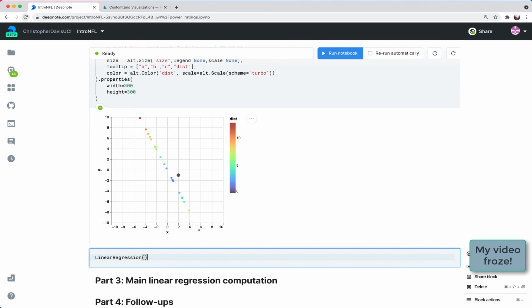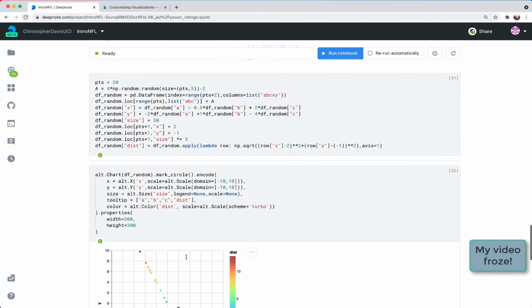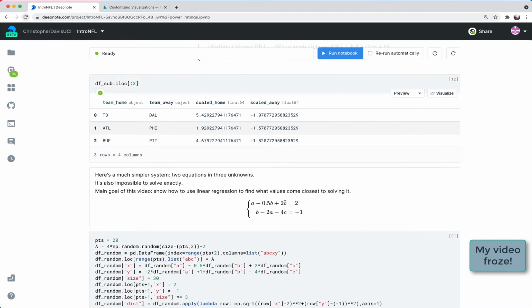So we imported this thing called linear regression, and I generate a new linear regression object by using this syntax with the empty parentheses on the right. And I'm also going to say fit intercept equals false. For the way I'm presenting it, that makes a lot of sense. In a common way of presenting linear regression, you're really trying to find a line, which is like mx plus b, and the intercept is the b. So you could imagine, what if instead of all of this stuff, I also had a plus intercept in each of these equations? Okay, but we don't want to do that here.